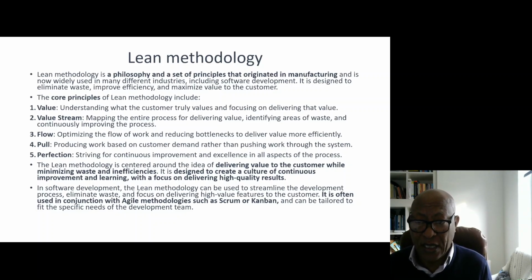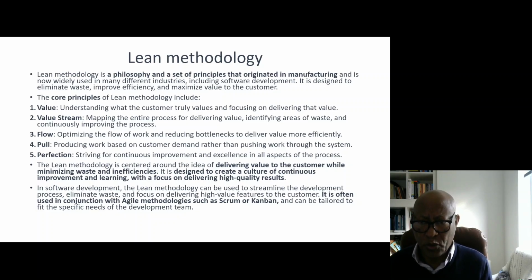Flow is optimizing the flow of work and reducing bottlenecks. Whether it is using different resources, allocation, or working patterns, whatever impacts the flow of the work, you introduce changes to reduce that bottleneck, creating efficiency.